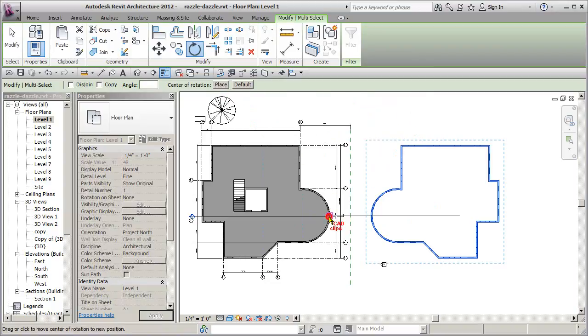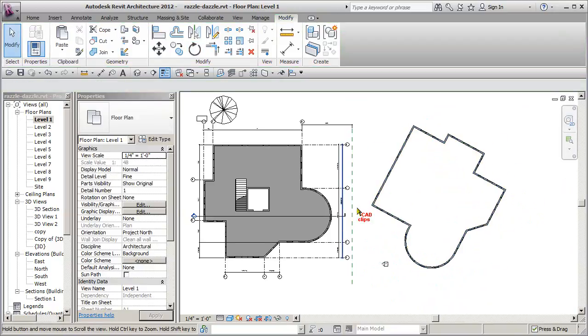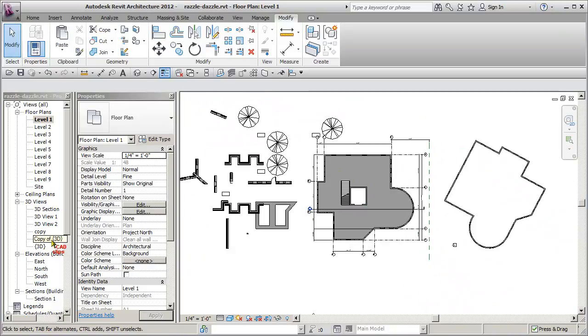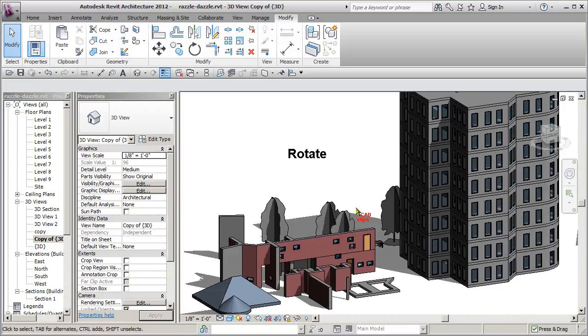Pick. And now as I go to rotate, I say no, I want to change that. Place a point, I pick another point here. Then all of a sudden I want the default again. I just hit default and it goes back to the default location. At that point you can simply pick a point wherever you want, and you can snap the points as you go. Okay, so really if you've done other CAD programs before, this isn't anything new. You pick a point, you drag, you can either pick another point or type in an angle. Your choice. So move the base point, select the objects, form the angle. That's it for our quick and easy rotate tool.